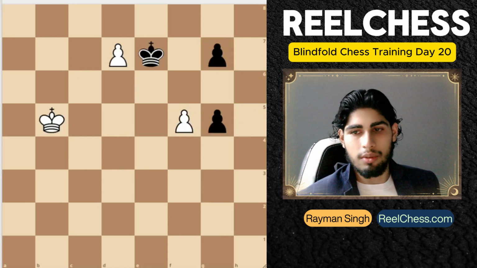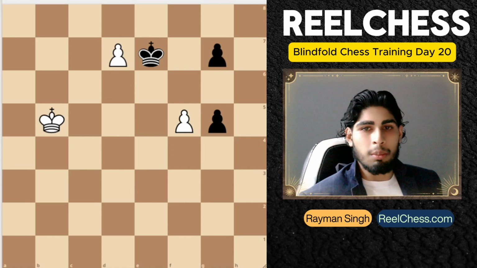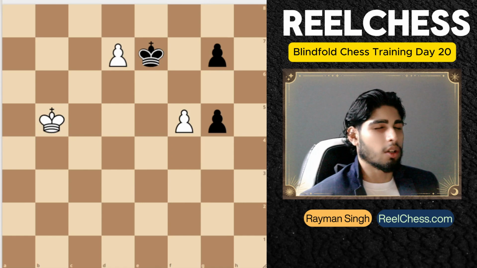Alright, let's do this one. So I'm not looking at the solution. Alright. Okay, number 3. There's a pawn on d7, there's a pawn on f5, and we have a king on b5. Black has pawn g5, pawn g7, king e7, all dark square. Ours are all light square. Okay, got it in my head.